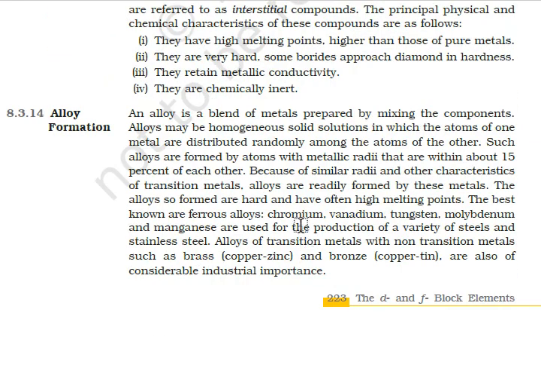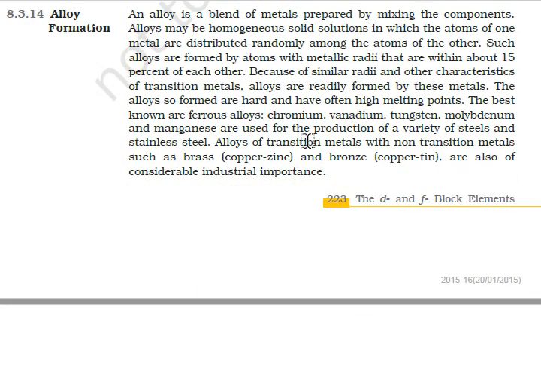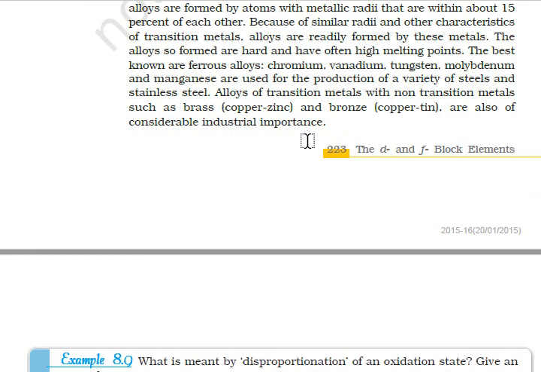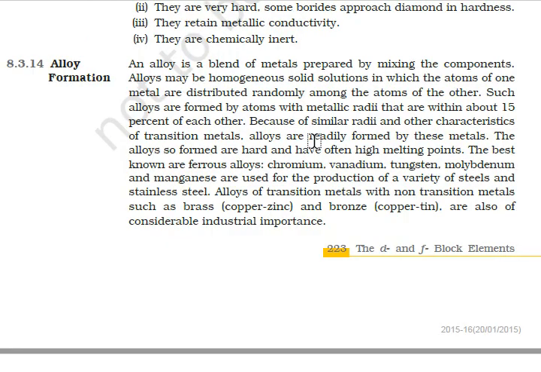They can form alloys when two or more metals from the 3d series are mixed together. Some examples are brass, which is an alloy of copper and zinc, and bronze, which is an alloy of copper and tin. Alloys can also be formed where molybdenum, chromium, and vanadium, etc., are added to iron in order to obtain steels and stainless steels. Like these, alloys are also formed, which is a unique property of the 3d series elements.